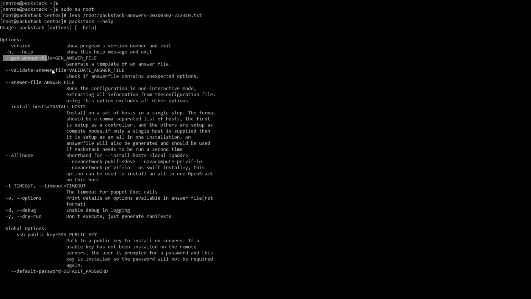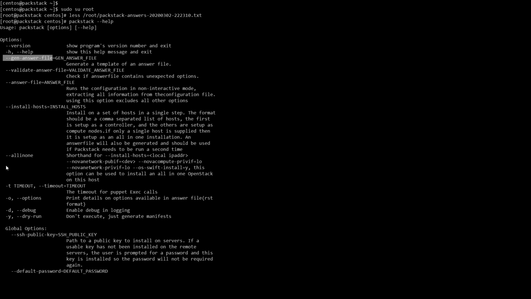You can do this here, --gen-answer-file, and that will create you a template of an answer file, which is what we saw earlier, which you can then modify and then use that answer file in order to install a customized deployment for you.